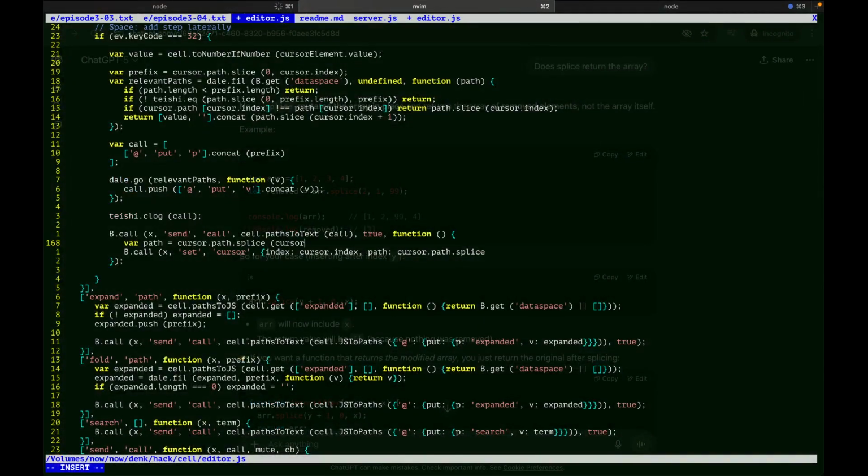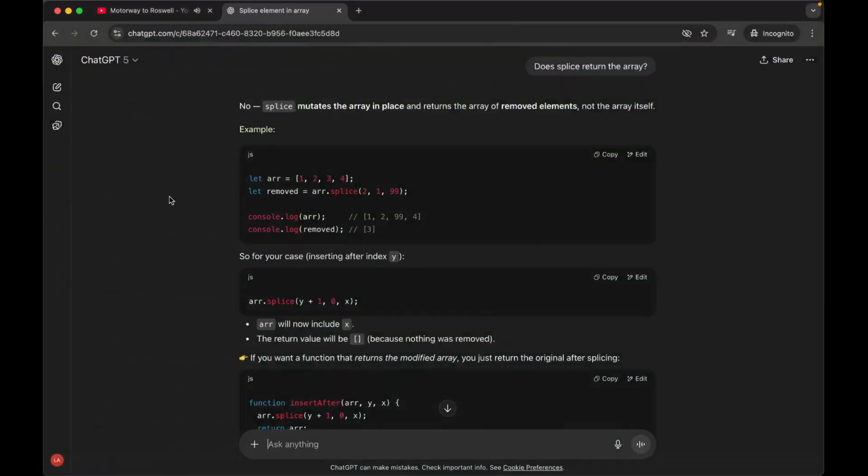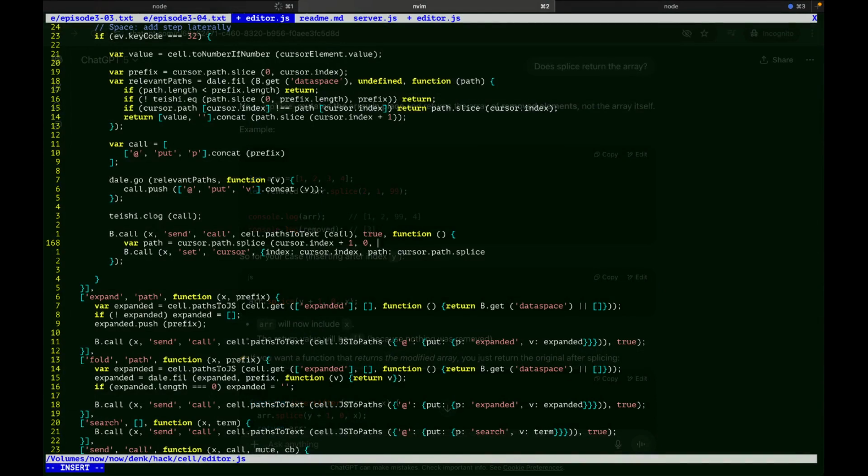It will be cursor index +1 and x 0 as the elements to remove, and then started in the motorway. Yeah, I have the index and the path.